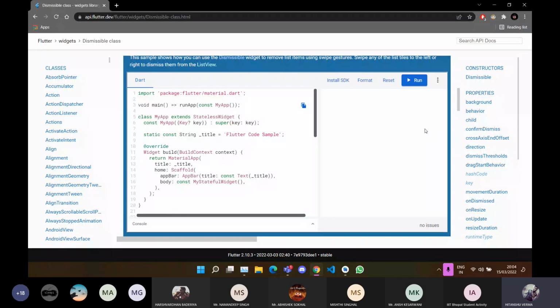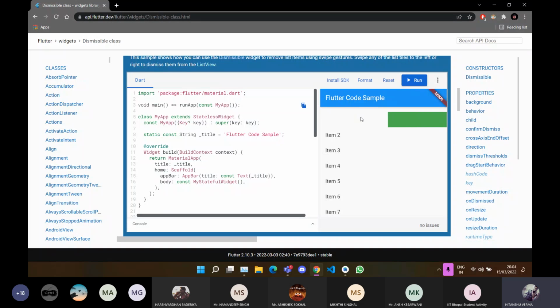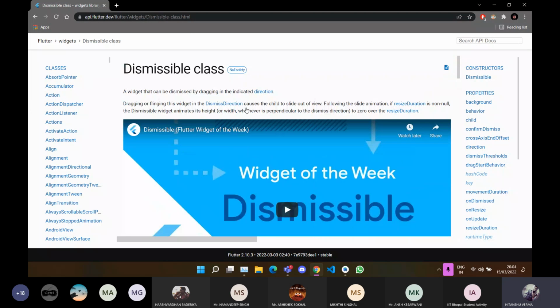If I run this, I can swipe this. By itself it's just a container, which is expanded to the width of the display, and this container has a specific property that I can swipe it in any direction to remove it from the screen.